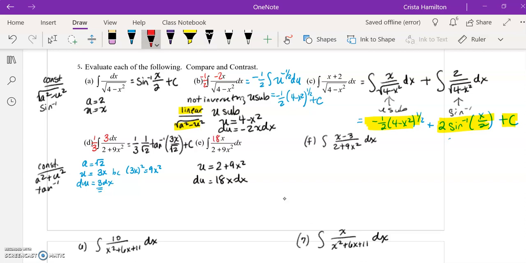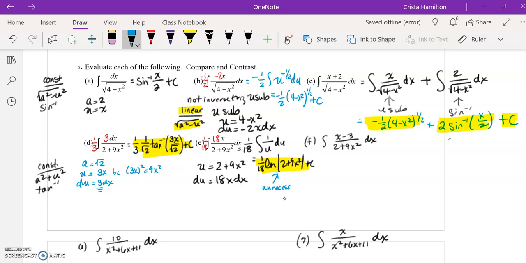So I add in my 18 and I divide it out on the outside. So my integration is going to be 1 over 18, the integral of 1 over u du, and this turns into a log problem. 1 over 18 natural log absolute value, 2 plus 9x squared plus c, and we're done with that one. So I'm highlighting my answers here as we go. Now, just as a real quick comment, the absolute value bars are unnecessary here simply because 2 plus 9x squared is always positive, so you can take those out in that case.